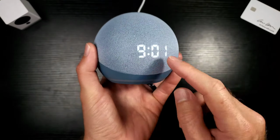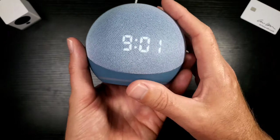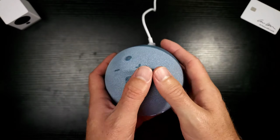If they fix the viewing angle, even if they just extended the clock out a little bit more, you'd probably be able to see it better. So that was one thing I did not know going in, was how small this actually is. So 4.5 solid stars. This thing is very beefy.